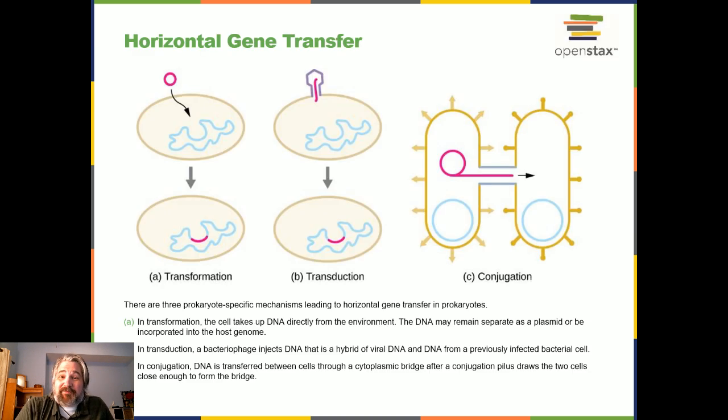So horizontal gene transfer, HGT, is one of the most basic ways that prokaryotes will share new metabolic capacities between cells. And this is carried out, well, okay, that's not the only way. That's conjugation. But all these other ways are also horizontal gene transfer. We have transformation, which is plasmid mediated, but it's through the uptake of naked DNA. And I'm going to describe that in more detail momentarily. And then transduction, which is bacteriophage mediated.